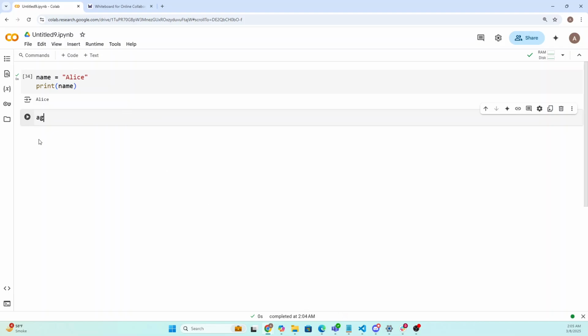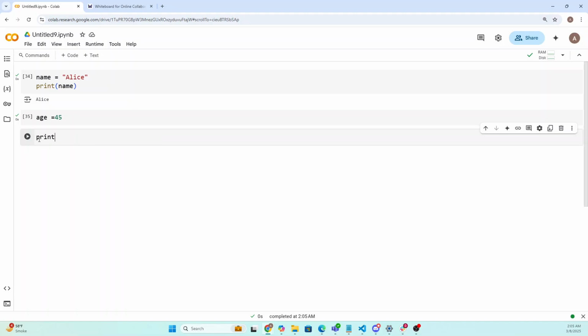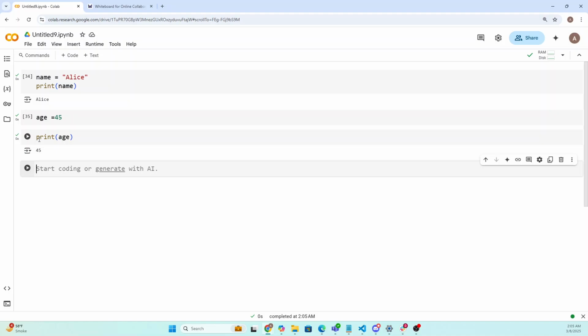Or we can have a variable named age that is 45. And if we print age, we see that we got the output 45 here. So this is how we declare variables in Python.